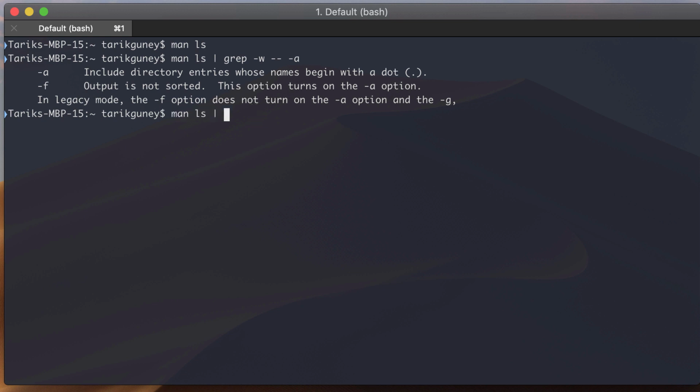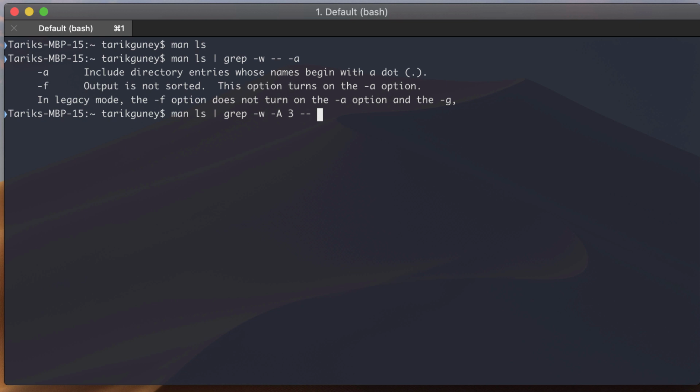So what you can do is, again, you can say -w, and you can use the -A and -B options, and A means after. So if I say 3, it says show 3 more lines after the match, and B means before, so I can say 2, it will show 2 more lines before the match, which in this case I'm not going to use because I'm more interested in the lines coming after.